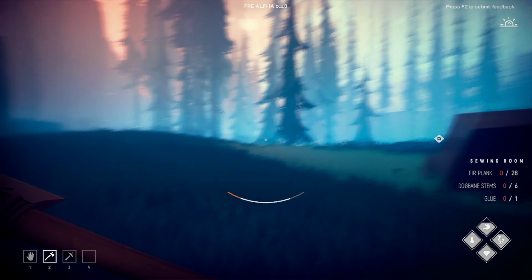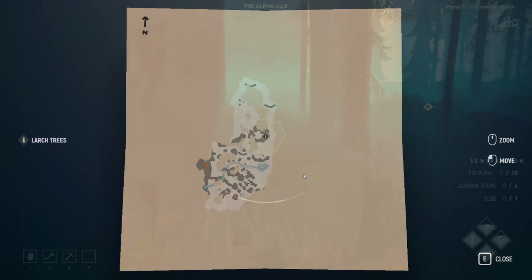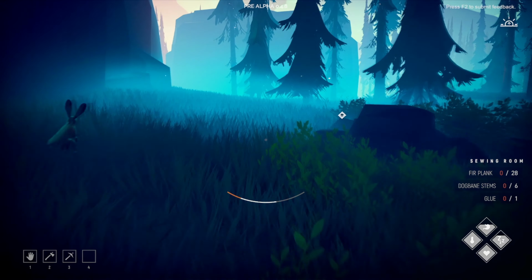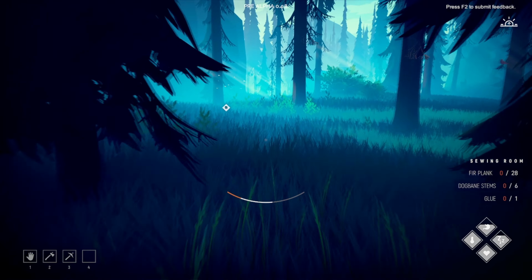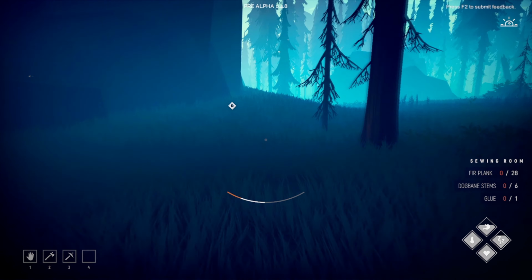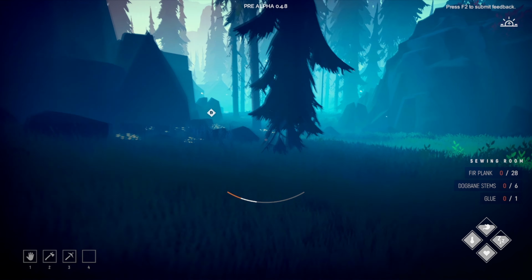Where do we find dogbane? So, we never did check out... Oh yeah, we did check out over here, didn't we? There was that bear. Maybe we go over there and uncover that area of the map. I'll go and drop my stuff off at home. Maybe do a bit of fishing. Where to find dogbane? Kind of feel like, while we're looking for dogbane, I'm going to check out what it takes to craft a greenhouse.